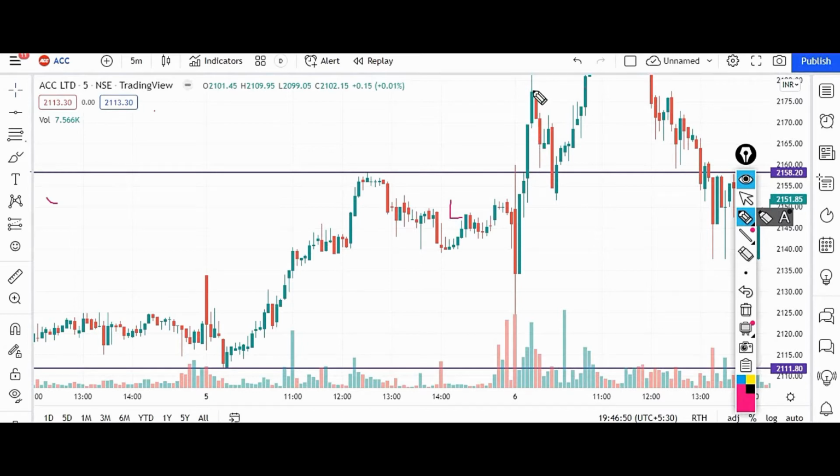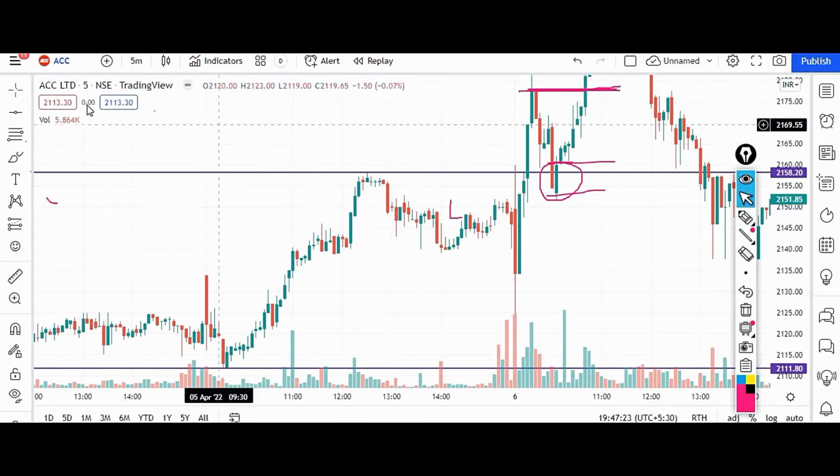On one side, if you entered, you might have got something like 1:0.5, which is not a good risk reward ratio. If you entered here, the stop loss would have to be very high, so here you got the good opportunity to go for the entry. If you entered here, the stop loss will be small and you can trail your stop loss, or you can plan here. This high is your target. This is the next resistance itself, right? You can plan this target, or you can maximize your profits by trailing your SL.